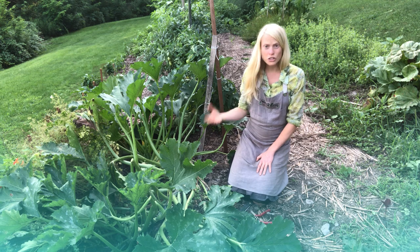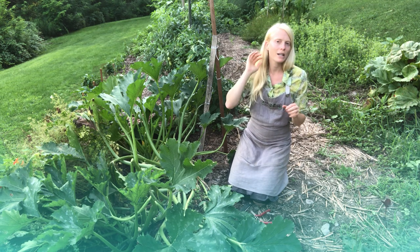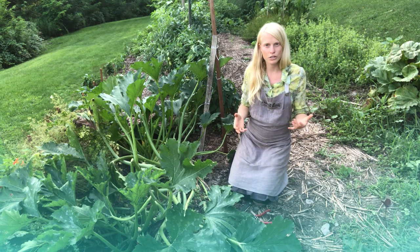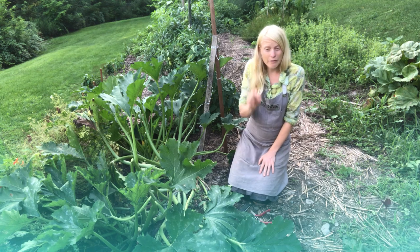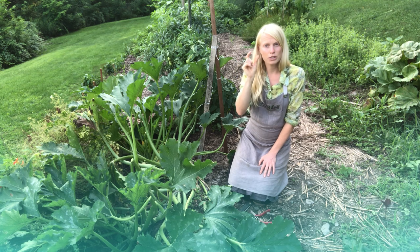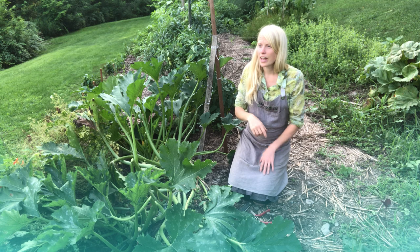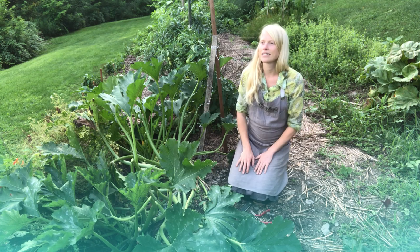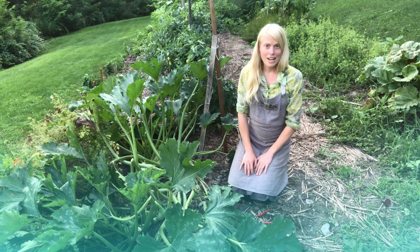Once they do that, they are actively eating the marrow — all that sweet, juicy vascular tissue that is your zucchini or your winter squash. And they are going to town. At first they're very small, of course; that egg is very small. But as they grow, they can become a two-inch, very large grub. Then once they become a grub, they'll go back into the ground and overwinter there for the year.